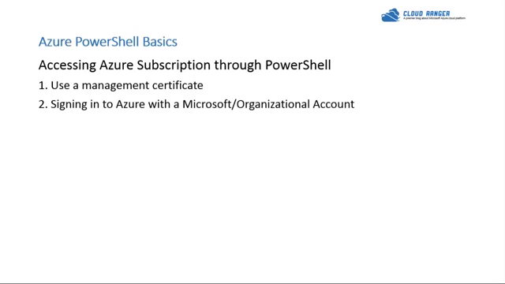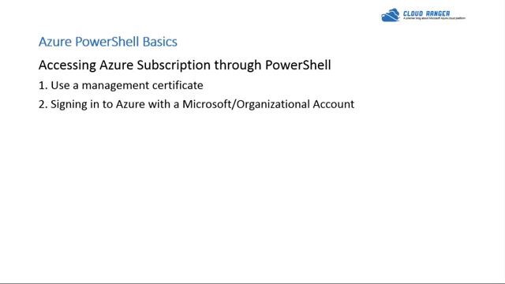And the second method is actually signing into Azure with your Microsoft account or organizational account and having access to the subscription in that way. Both ways are almost similar, except that there are subtle differences with commandlets that are available only when signing into Azure with your Microsoft or organizational account, and not for your management certificate. We'll definitely get into details of that in a bit. What I want to do right now is demonstrate both ways to connect to the same subscription and then get into the details of the differences.